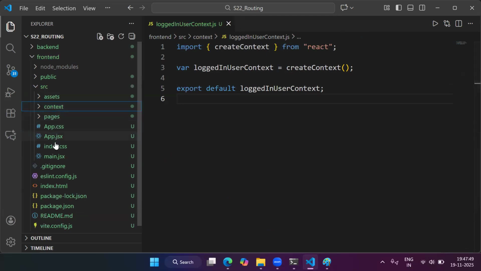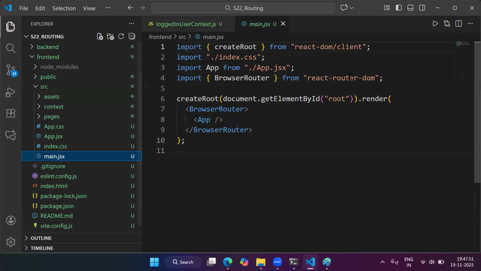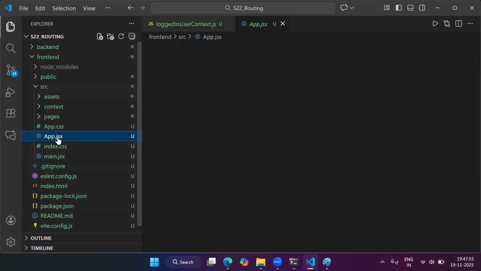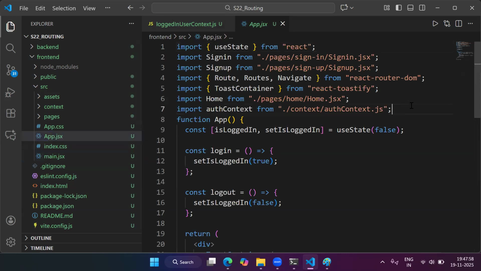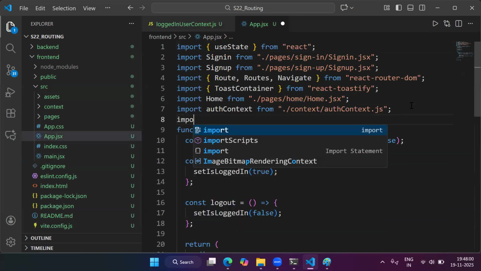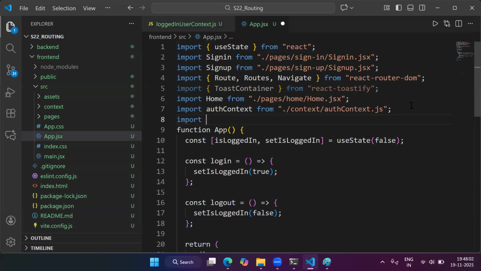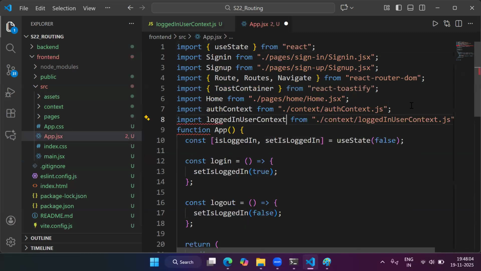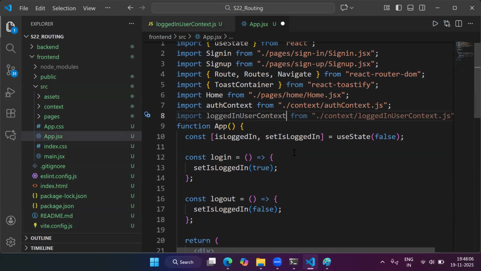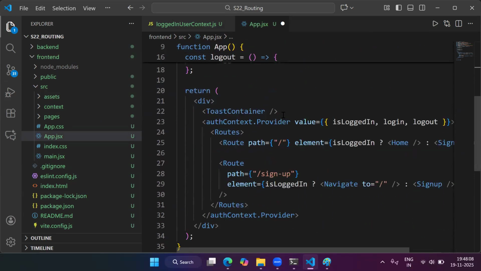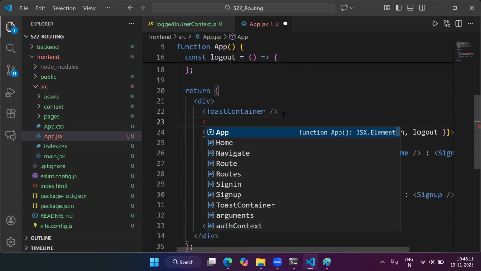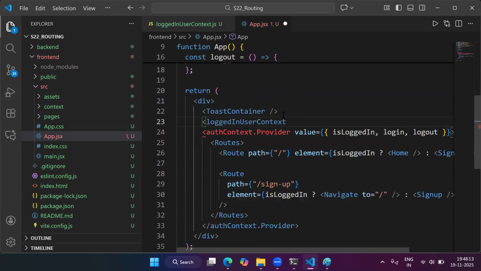Now we can go to main.jsx, or let me go to app.jsx. Here we will import logged in user context, and here we will access logged in user context dot provider.